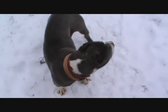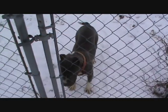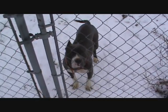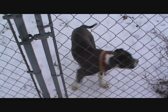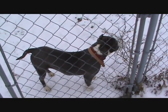Okay, guys, here is my new surprise. Brought him over to my friend's house so I could film him out in the yard here and have him caged in there for a little bit. Goro, as you can see, he is a purebred black lab, and you know, he's got all the typical lab traits.